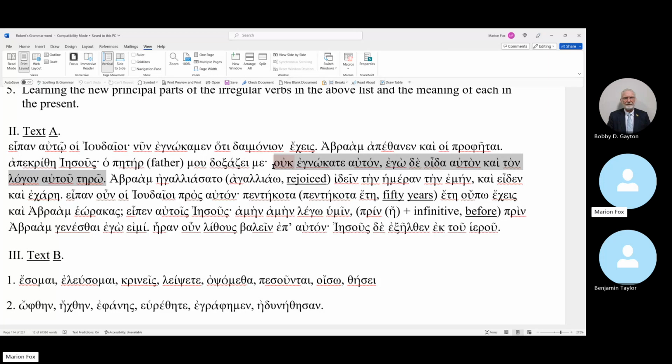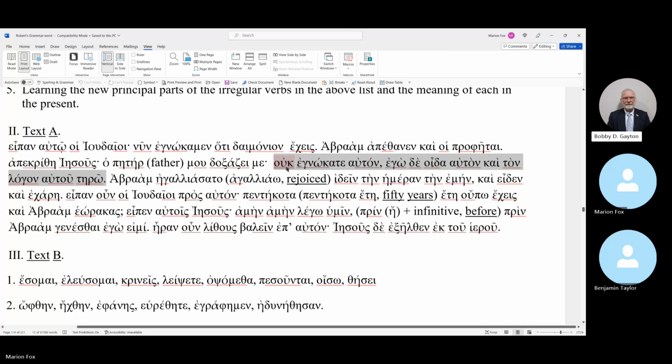Okay, now, let's look at these two words. Egnokate is to know, but epigenos, that's from gnosko. Epigenosko is to really know, but this is elementary knowledge. And it's knowledge gained from experience. Okay. But the other word down there that you translated know is oida. It's a different word. And so right here, we're going to look at those two words because there's some subtlety of meaning there. Ooh, and of course the kappa is there because we got a vowel. Ooh is an absolute negation. May, let me see if I can find may down here somewhere. Oh, I don't see a may. Mu ada may, okay. I don't see one down here, okay. Let me type it out.